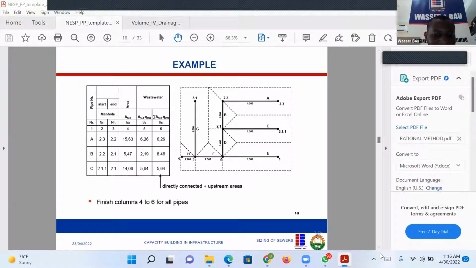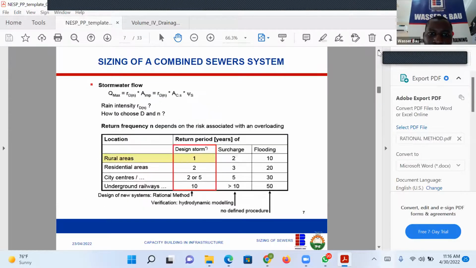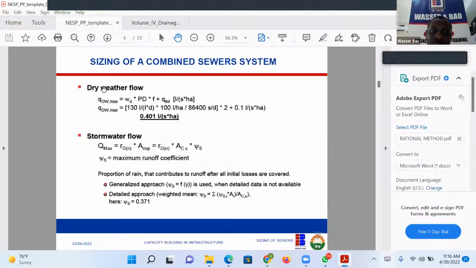So for the sewer, this is the catchment. Remember, when it comes to sewer, there's nothing like runoff. We're not dealing with runoff. Rather, we are dealing with wastewater flow. Here, dry weather flow, because we're designing our sewer. Our sewer is our foul sewer. So our interest is dry weather flow. When it's not raining, what quantity of wastewater is flowing there?